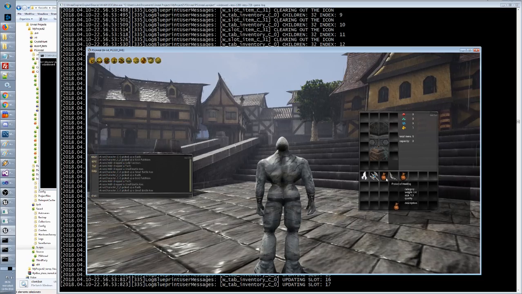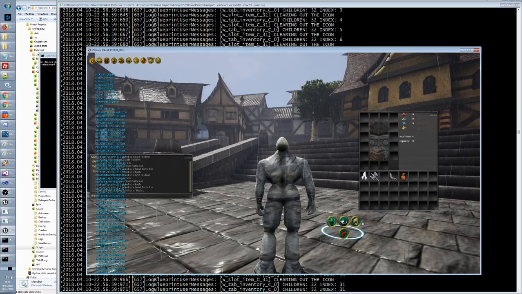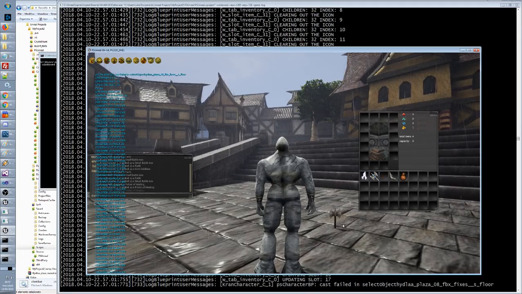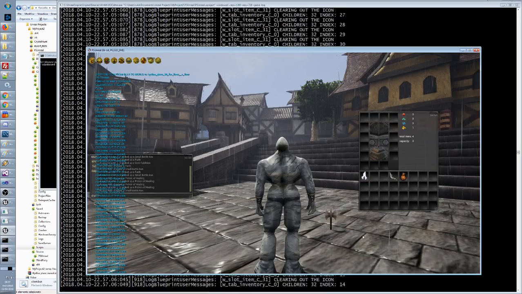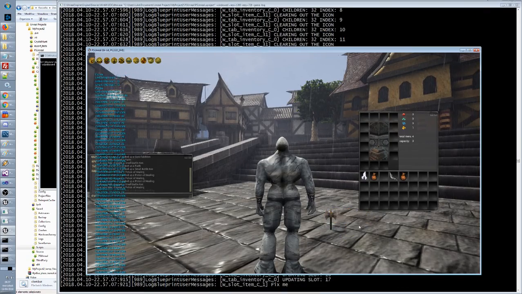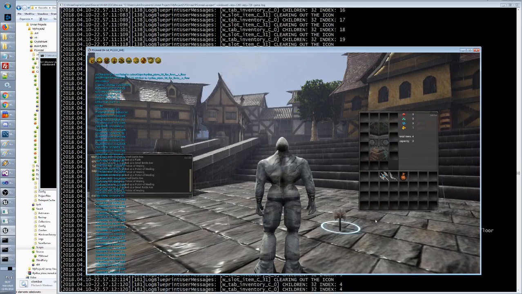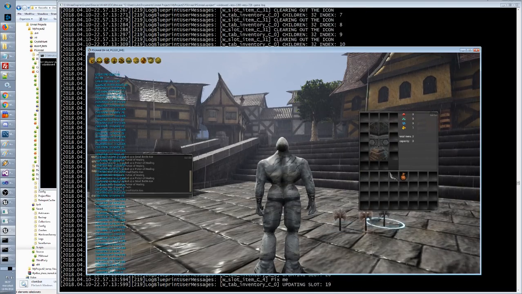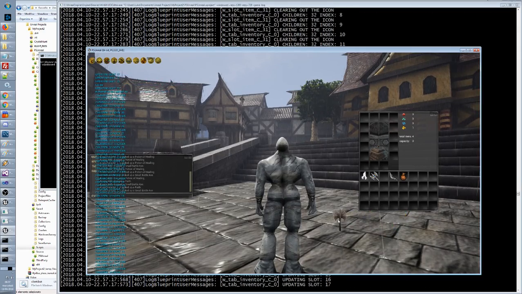The problem is the one without the icon. But the potion of healing, let's see if it's bugging out. Potion of healing is not bugging out. I'm picking up the potion, picking up the axe. The potion of healing is not messing up, it's the other one. It's only the mug.